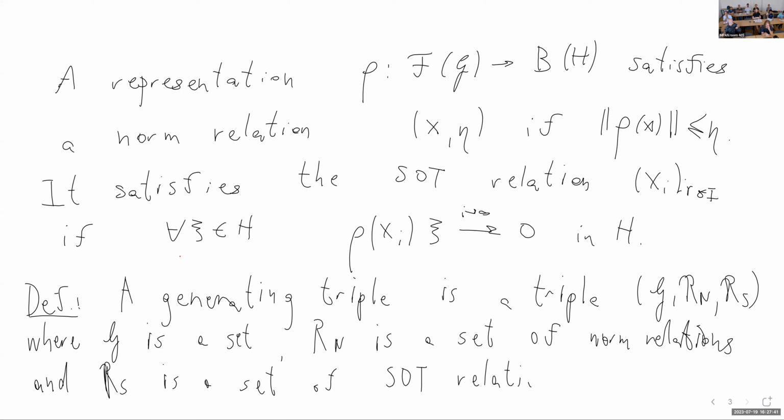Maybe a stupid question: since you divided those possible kinds of relations into norm and SOT, is it possible to change those sets of relations in such a way that it would suffice to consider only SOT relations? I'm thinking of repeating many times the same set, and then it would somehow maybe force the relation to be satisfied in the norm. I'm not sure if this is an important question, I'm being pedantic.